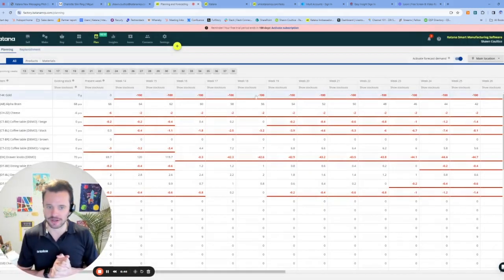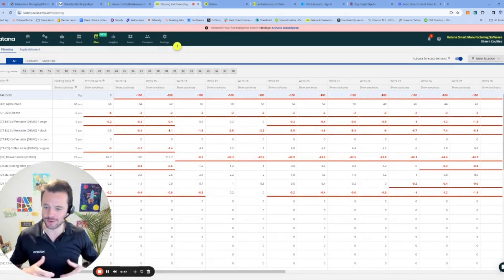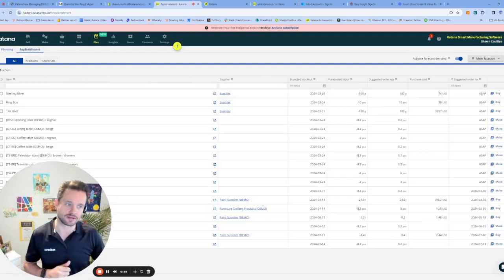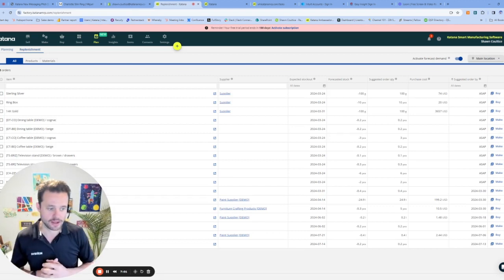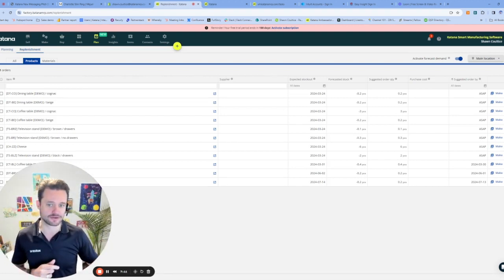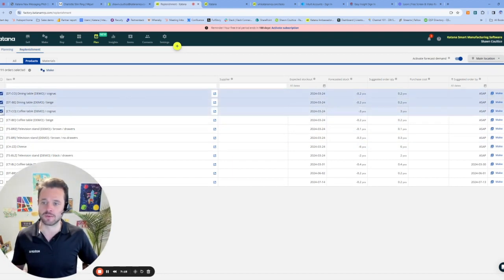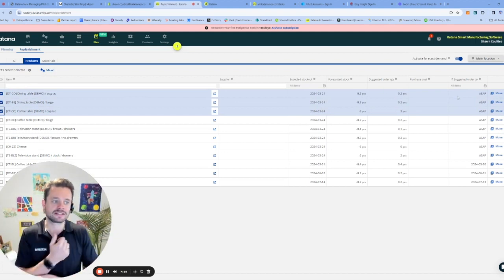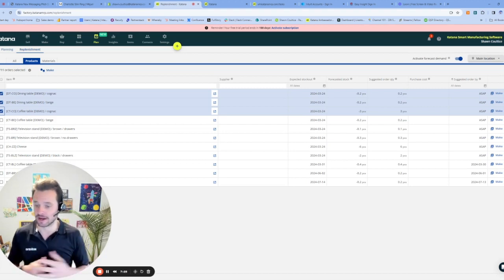But there's a lot of information on this screen — how do I action on it? How do I know what I need to go and make, or what I need to go out and buy? Let's take a look at this replenishment screen. The system is really going to help us identify what we need to go out and action on. Under products — things that we might make or at least sell — I can see a number of items I can go and manufacture. I can select the items I want to manufacture and hit Make. The system identifies how much I should manufacture and the suggested date, based on where that demand currently sits within our system.